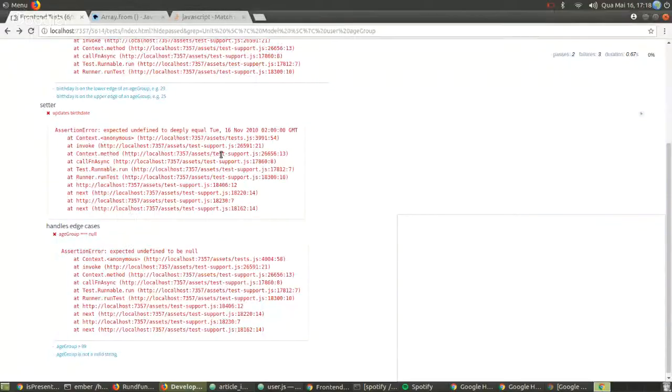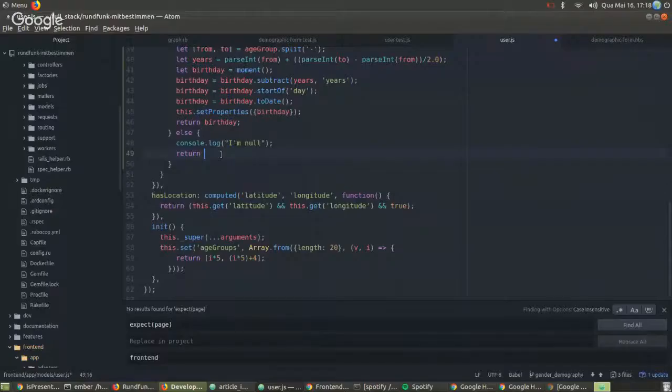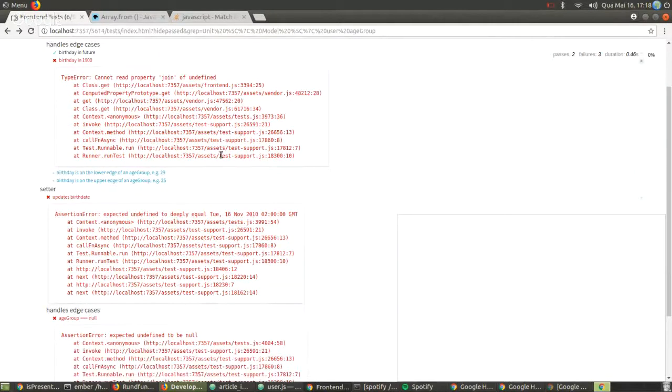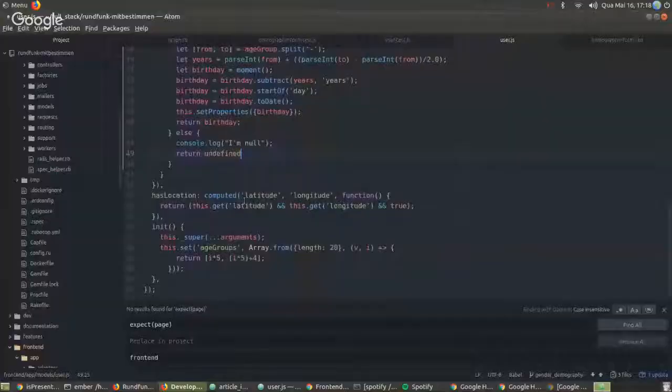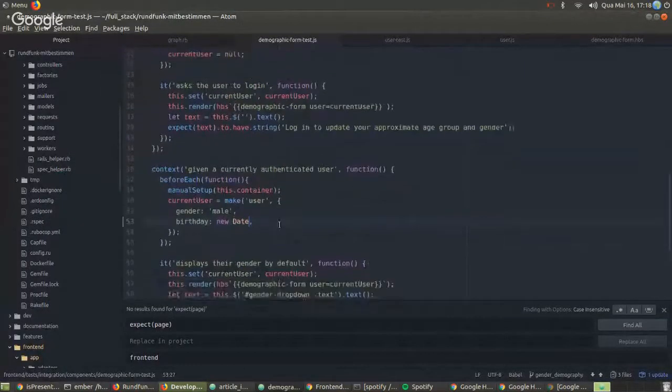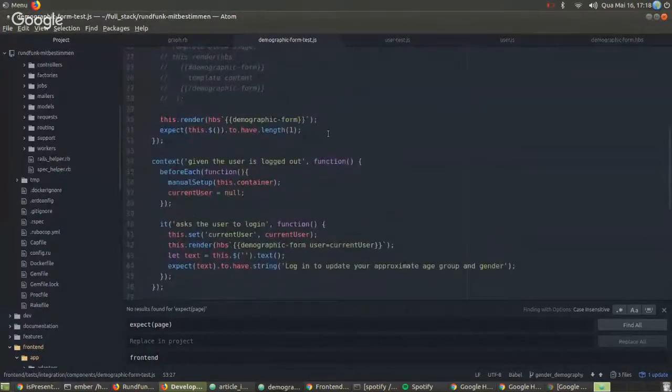Now the test is saying expected undefined to be null. Yeah, because apparently the default value of this property is undefined, not null. I hate that JavaScript has two values, undefined and null. It doesn't make any sense to me. But yeah, it doesn't matter either. It just shouldn't crash. So it's fine if it's either undefined or null, whatever. It just should not crash.